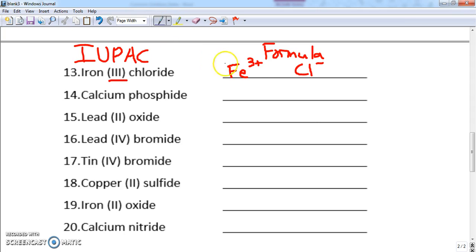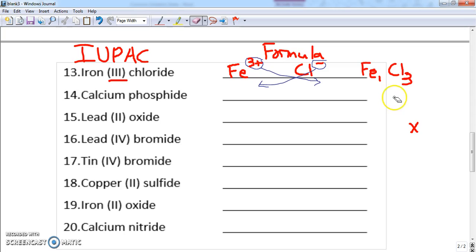I want you to do the crisscross method. So what you will do is take this number, put it down here. Take this number and put it down here. Sorry, my lines aren't very straight. And we will put them together and end up with iron, Fe, with this number at the bottom, which would be a 1. We'll drop the charges, and we'll end up with chlorine with this number at the bottom, which would be 3. Just like in math, whenever you have something like 1x, they'll very often just drop the 1. Those 1s are considered to be understood. So in chemistry, we'll do a pretty similar thing where we'll just write FeCl3.